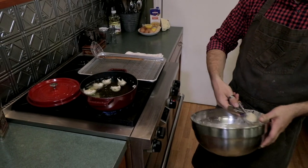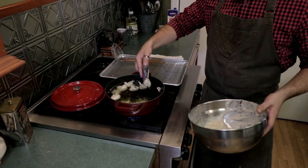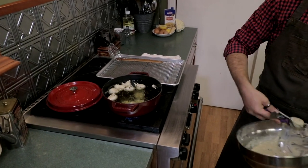Because these ones are a different kind of beignet. These are not yeast beignets, they don't have yeast inside them, so we're using baking powder. So it's more of a quick fry.